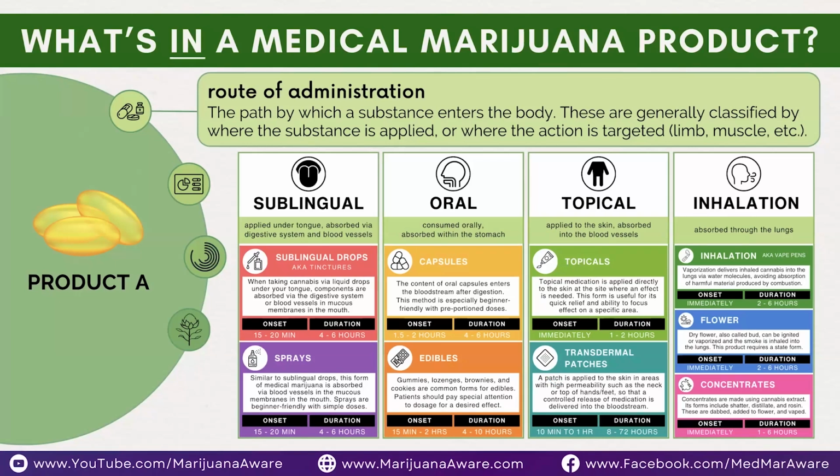So the transdermal topicals, very similar to the transdermal patch. Now, the patch is generally meant to be worn for anywhere from 8 to 72 hours, and it's meant to give you a low, consistent dose for that entire period of time. But you have to remember, because it is transdermal, it will go into your bloodstream. So even though it's a small dose or a low dose, you still want to make sure that it's a dose that you feel comfortable with. But the nice part about patches are that you can actually take them off, and within 20 to 30 minutes, it reduces or it eliminates the negative side effect that you might be feeling. Correct. Absolutely.